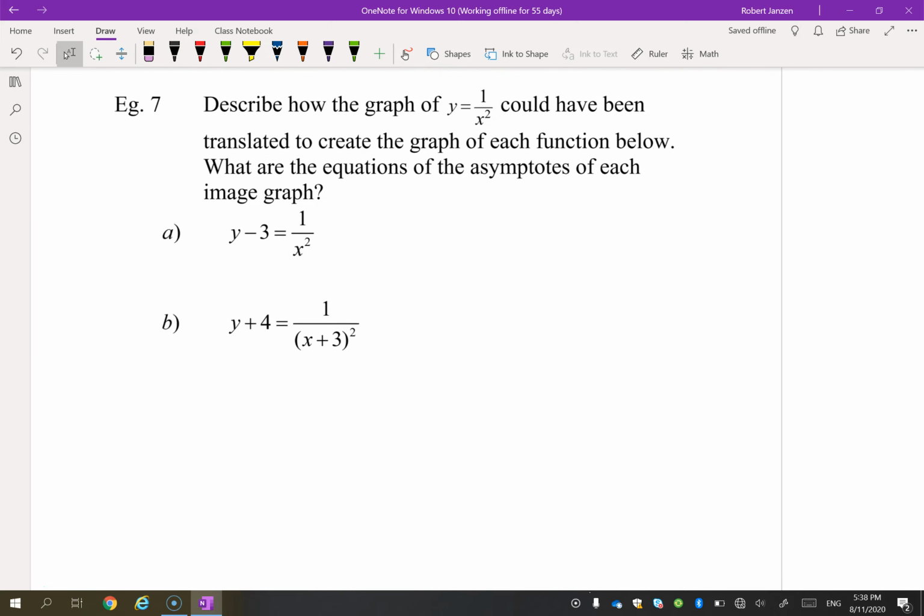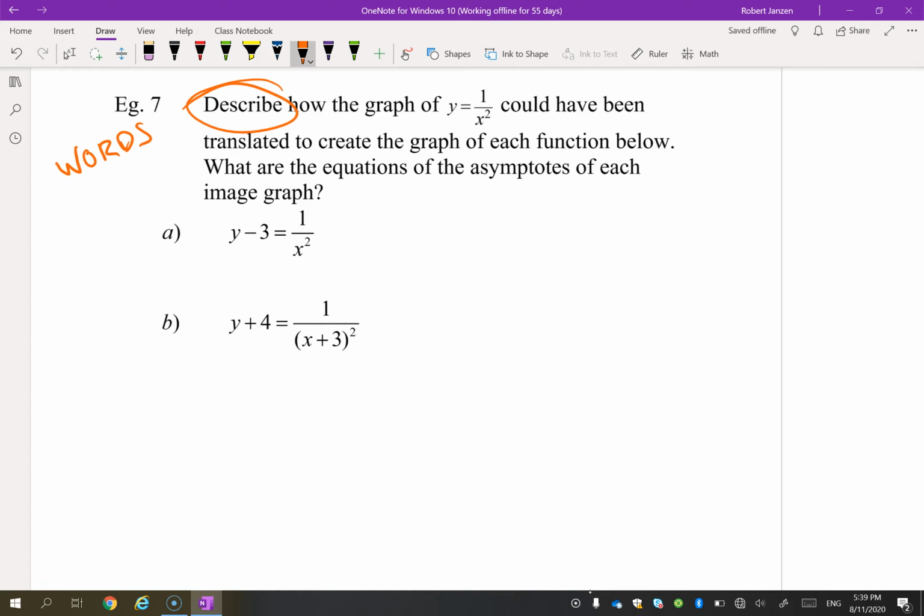Last thing for today's lesson, my least favorite thing, describe. Describe means you must use words, not pictures, not math, which is kind of weird. We have to use words. I had a great answer a couple years ago in the provincial exam. Someone said, explain how you got this answer. Now again, explain means you have to use words. So instead of doing the question, they just wrote, I used math. I think that's a great answer, but unfortunately, it's not a good answer.